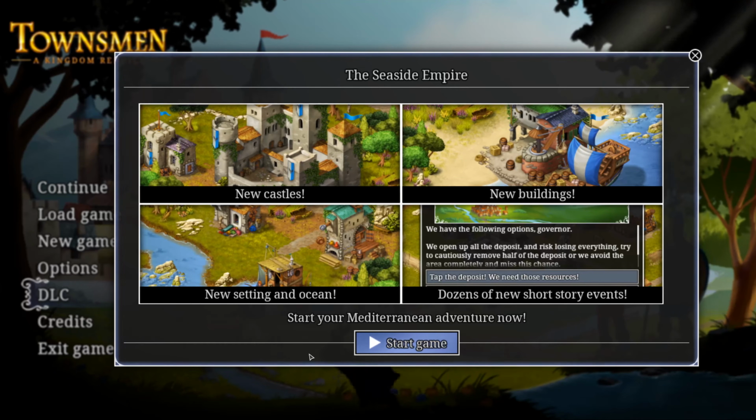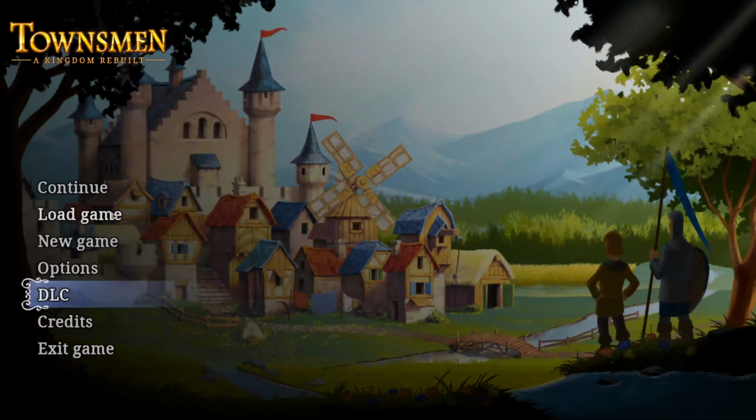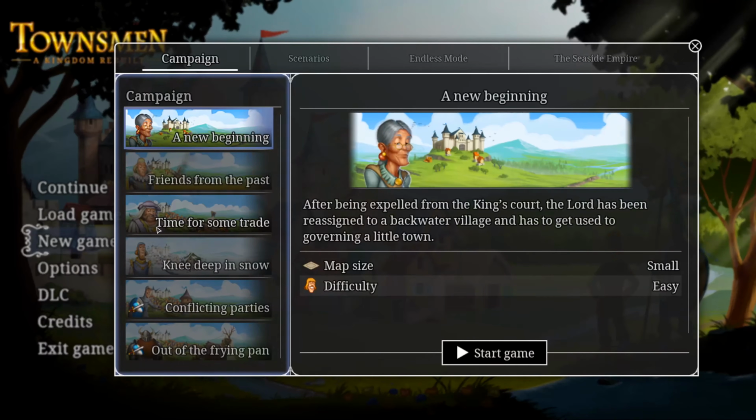This content right here, the Seaside Empire, includes new castles, new buildings, new settings, oceans, and so on. If you decide to get the DLC, you need to purchase it. It costs about 25 bucks or 20 bucks. But afterward, you don't have to purchase any more downloadable content from this. So let's go to new game.